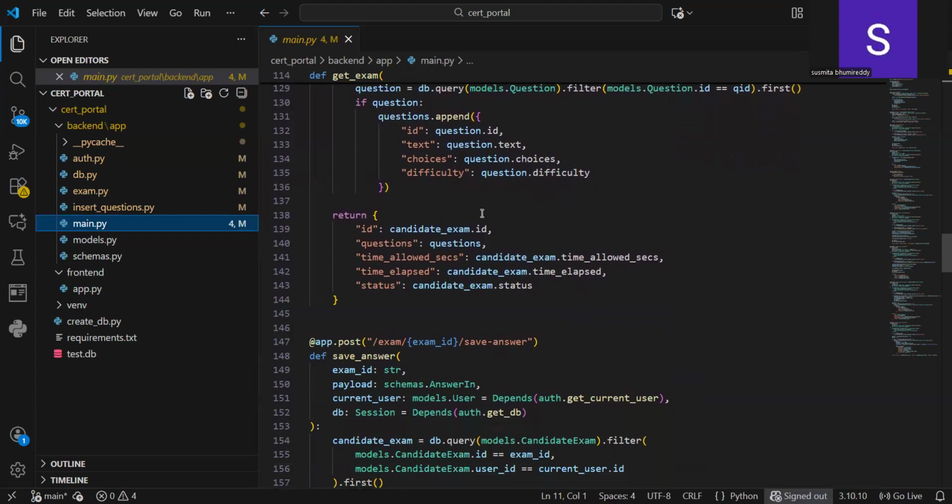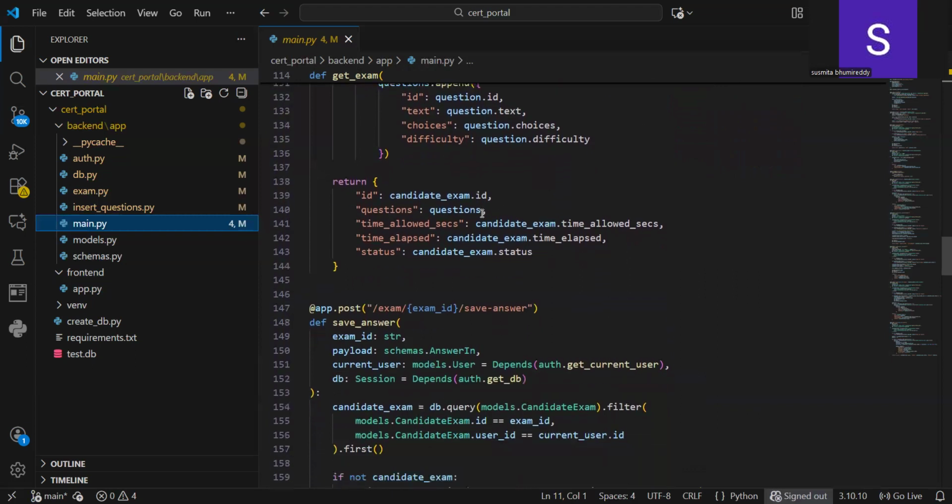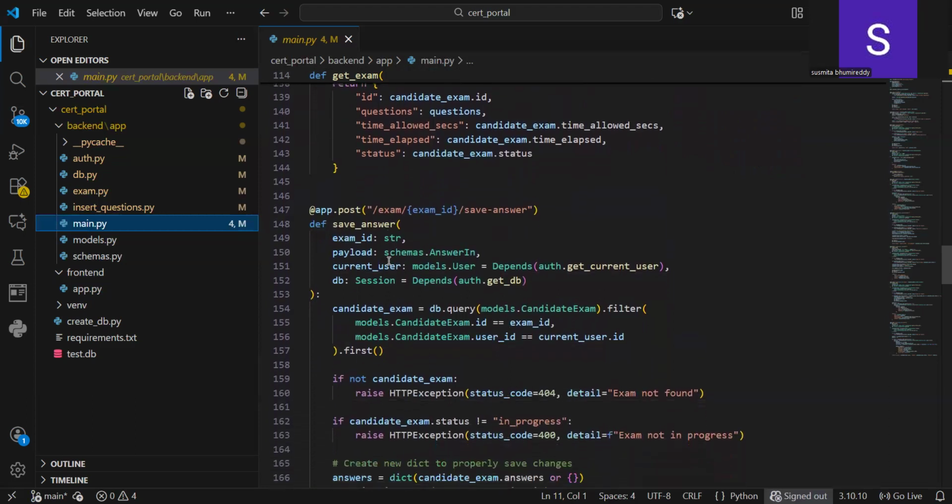So here what it will return to us is the candidate exam ID, the questions, the time allowed seconds, how much time will be remaining, completed, time elapsed, and the status of that exam.